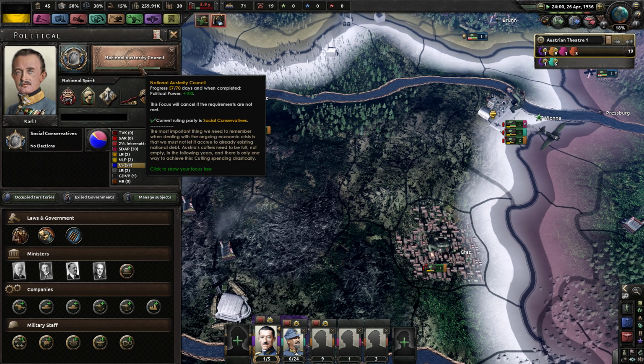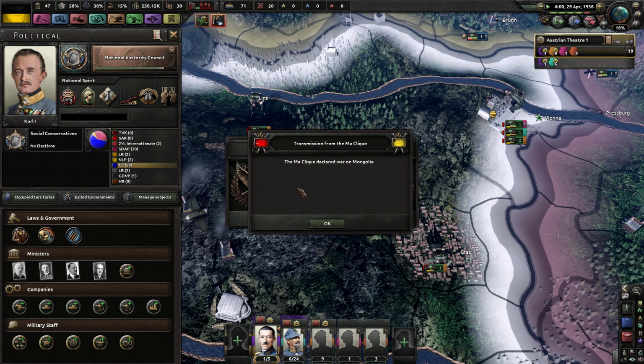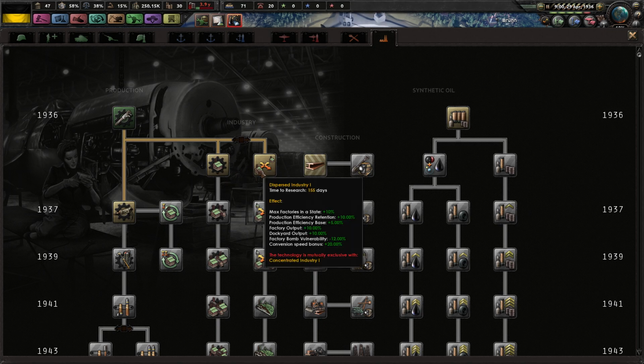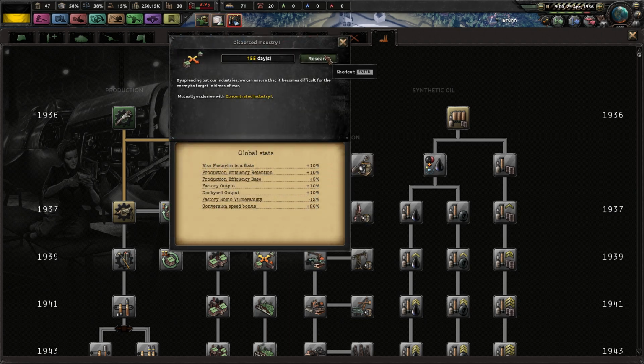Good, almost done with this council thing. It gives us more political power, and should I go for concentrated or dispersed industry? I don't know, I guess I will go for dispersed.